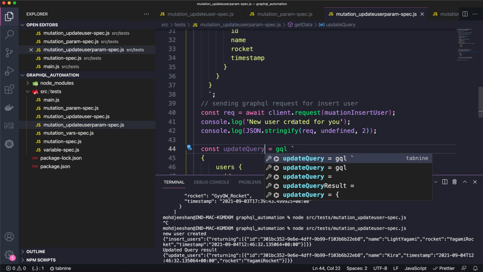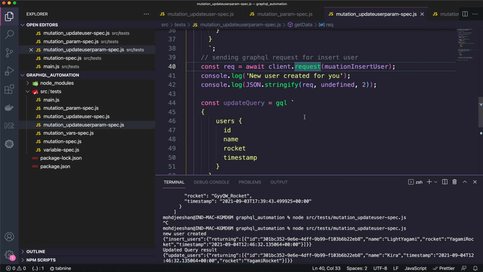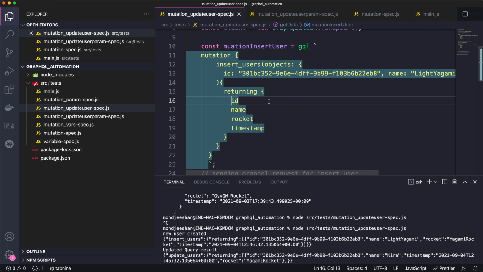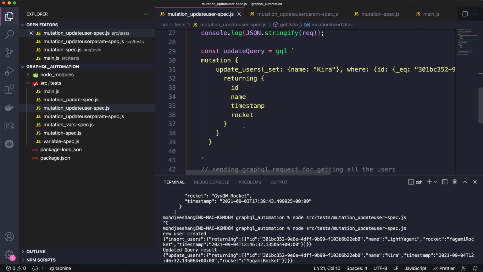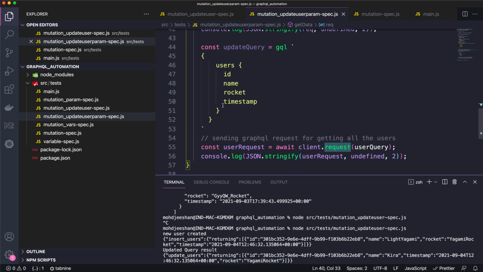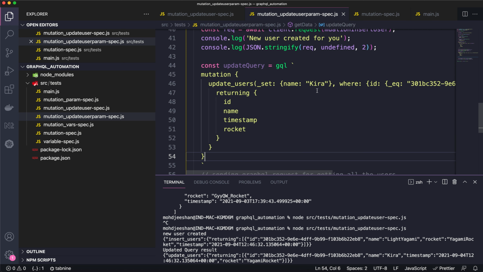Once it is done, we will change the update query. So what will your update query be at this point? Let's copy our update query from the last video. I think this is the one, update user query. Let me copy this and paste it here. Now what do we need to change?